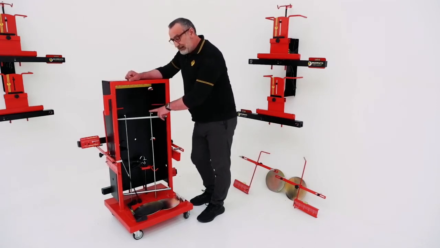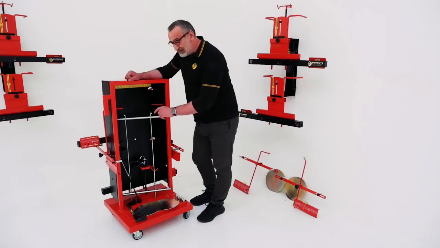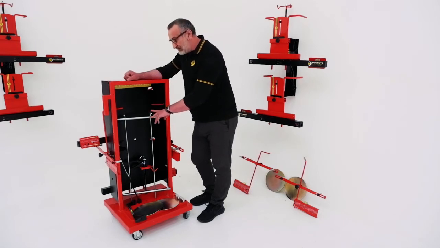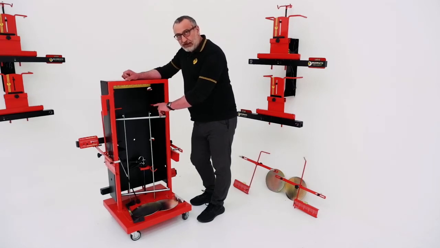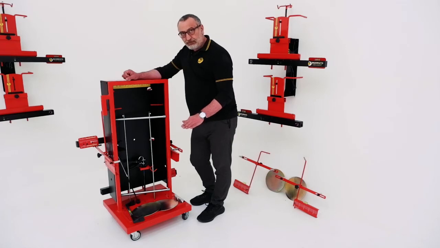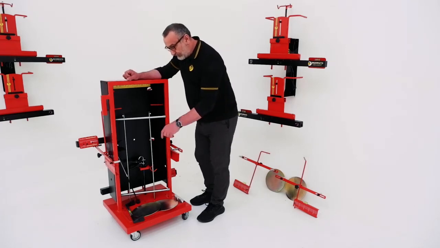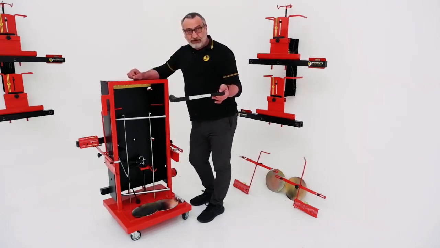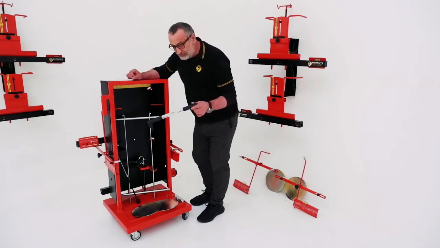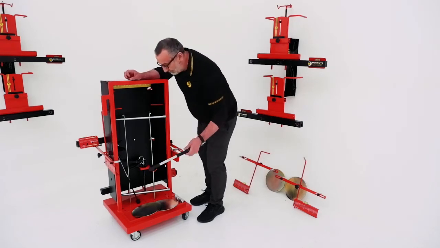You get the calibration rig, so you can self calibrate any time. The beauty of these is if you've got a car that's not making sense with alignment, you can quickly take the gauges off, check the gauges, take them out of the equation. You get the steering wheel levelling tool, very good. Watch the steering wheel levelling tool video to see how it works. Great concept. We don't actually make these, we buy them in.